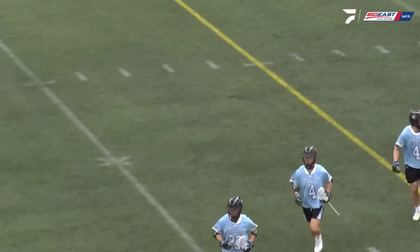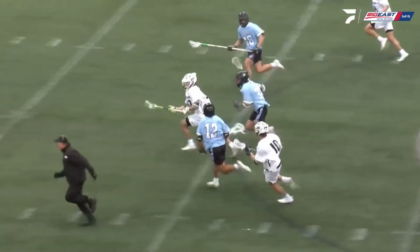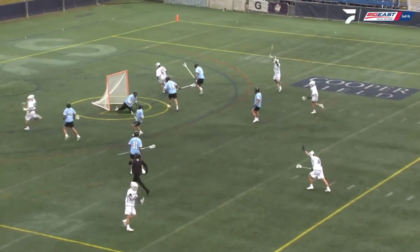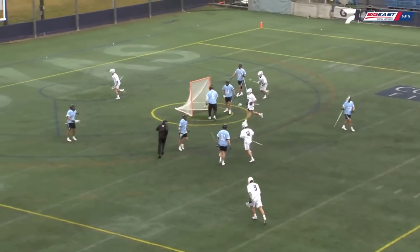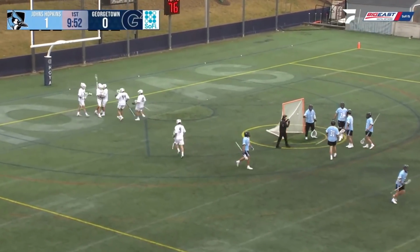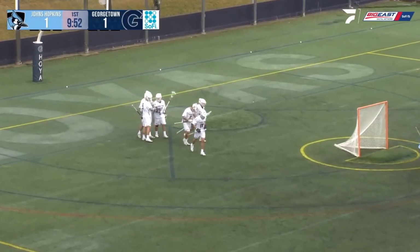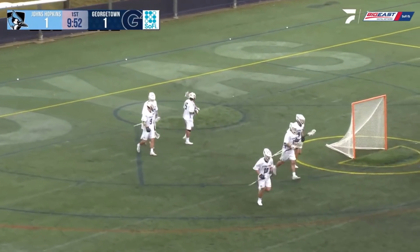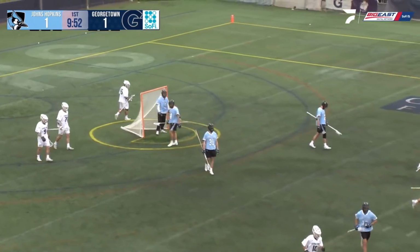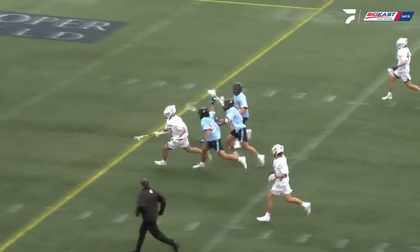The grad student out of St. James, pretty much unstoppable when it comes to the attacking area. Here's today where I think the Hoyas have a big advantage on the faceoff. And there you go. James Riley, sensational, opens up his account and the Hoyas account on the season. 1-1, just like that. James, one of the best in the country, big, strong, had 4 goals last year on the season. He's not a fogo.